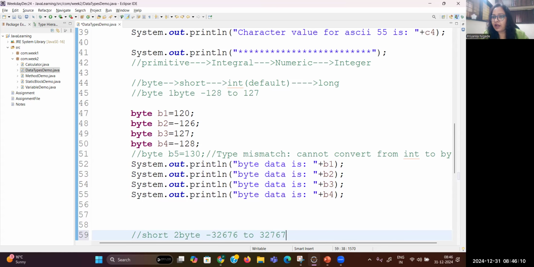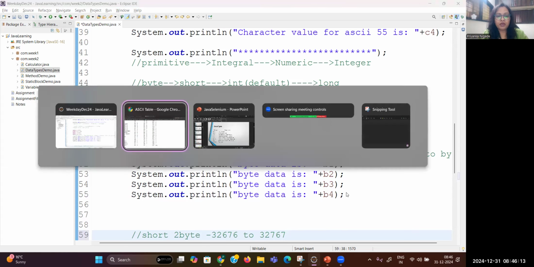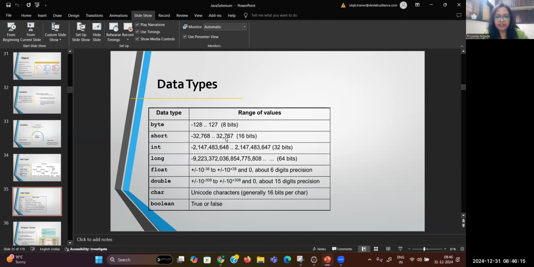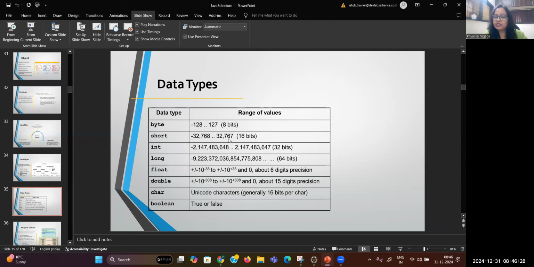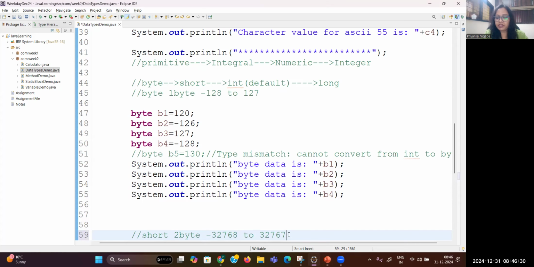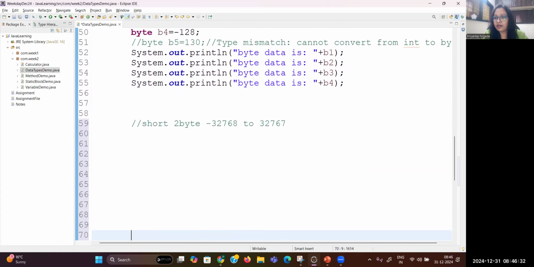Let me confirm, because we can't remember the range. Yes, minus 32768 up to 32767. Only this much information you can hold as a short data type.